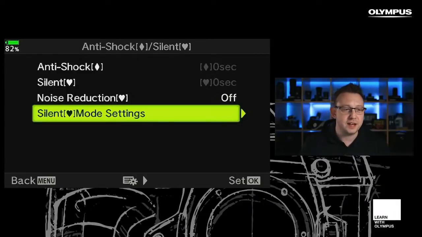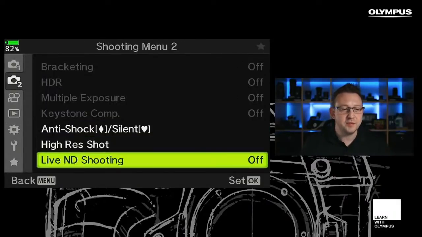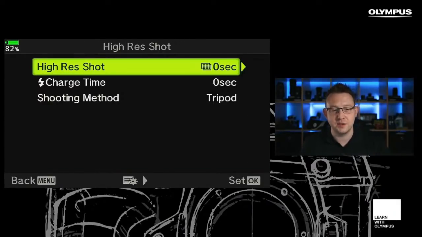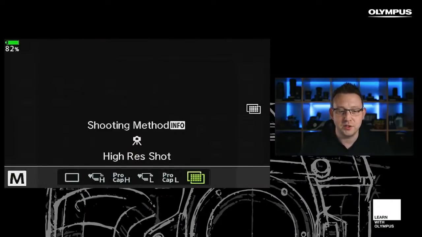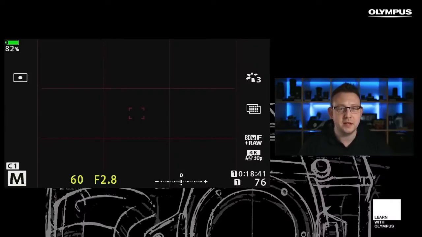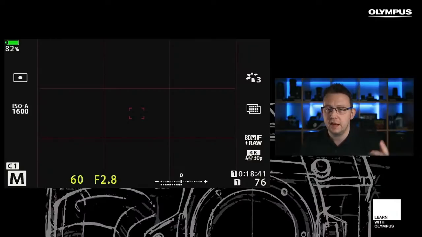So once you've allowed flash in there and you've made sure that your high res shot says 0 seconds, then you can go ahead and select your high res shot from the menu, save it to a custom mode, use it as you wish, and that's all set up for you nice and easy. So hopefully, Raphael, that answers your question on why high res isn't there. If you're still struggling, reach out to us and we'll try and have a little bit of a closer look at your setup and see what's going on. But I'm pretty sure that that's probably one of the reasons why it's not there.